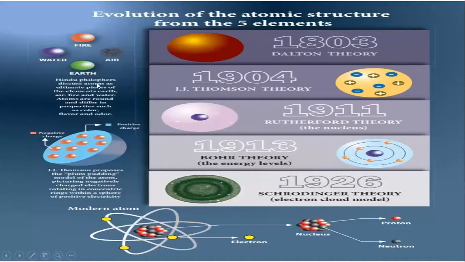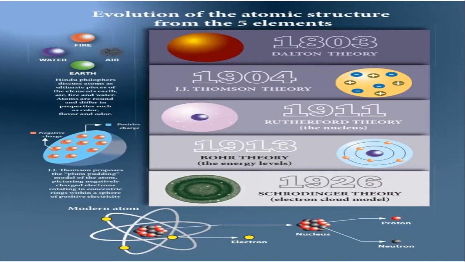Especially the Hindu philosophers discussed atoms. Okay, and they even claimed that there are four elements of matter: fire, water, earth, and air. So they also talked about atoms in a brief and detailed manner. After the ancient period until the 19th century, there were no scientific experimentations. Okay, so this is the understanding.